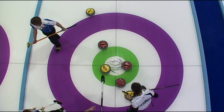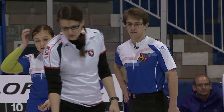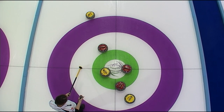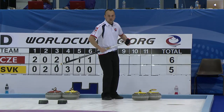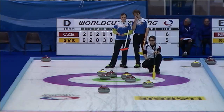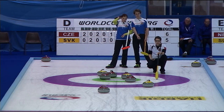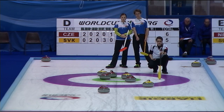Well, I really don't know what he was playing out there, do you? That was a funny shot to play. I think he was trying to play pretty much the same thing, but hit it on the inside. Push it back and roll in. But now there's a chance for Dershi to come down and corner freeze on the red one. Maybe tap it back to make sure that they're sitting two. And leave a difficult shot for Susanna Hajková with her last.